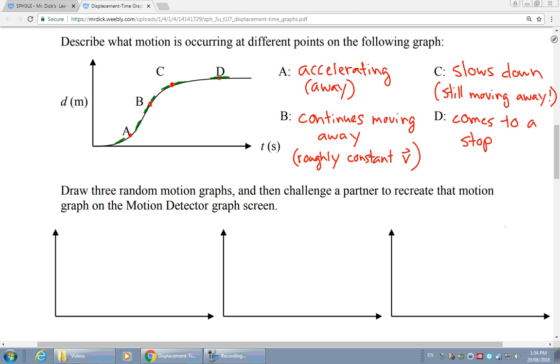So there's a little bit of stuff you can try in the bottom part of that first page in your notes, and I'll talk about that more in class. A little bit of stuff we can try with a motion detector ourselves that will actually graph out these d-t graphs in real time on the screen for you. And we can play around with those a little bit when we get to that in class.